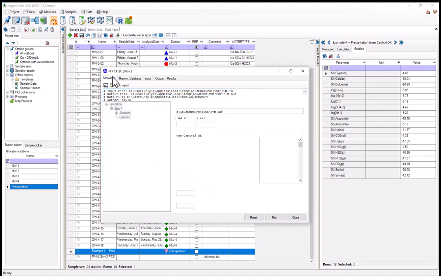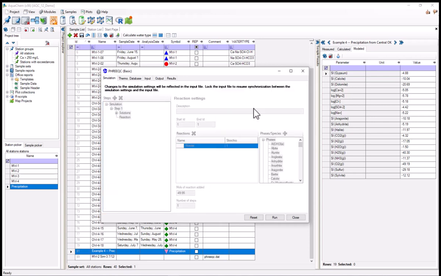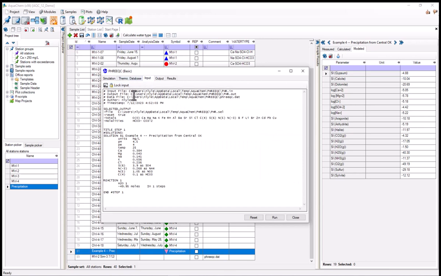And we can see, again, that like AquaChem warned, I'm not able to use the simulation tab anymore. If I want to reconnect the input file with the simulation tab, I would need to hit this lock input button here, which would undo any of the changes that I made, but also allow me to use the input tab again. Now we're ready to run the model, so I'll hit run.